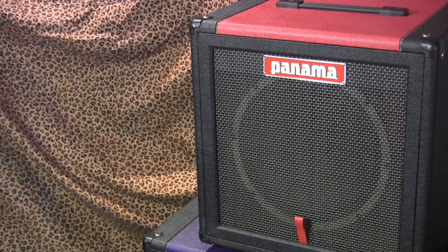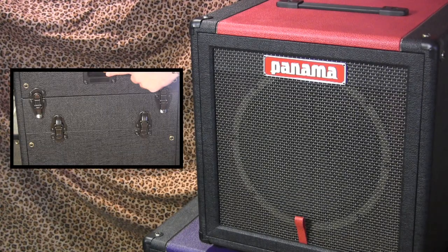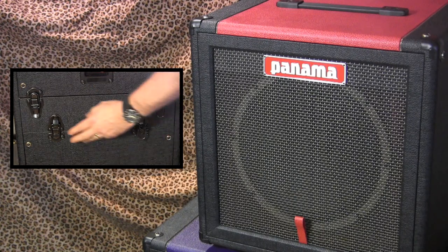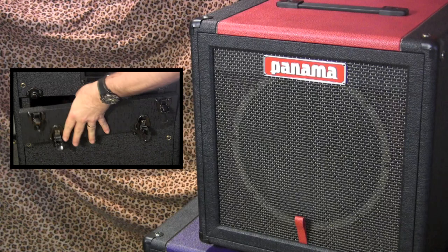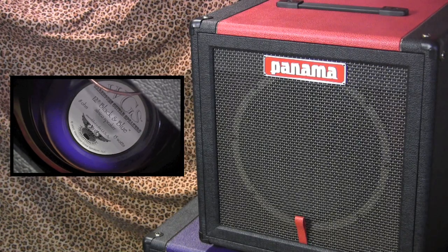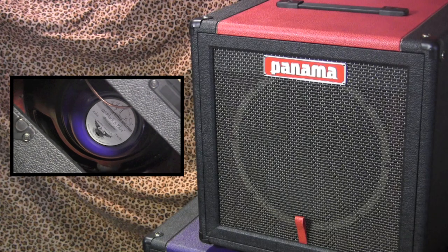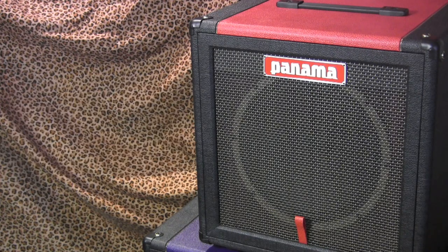Panama Guitars Bloodwood 112 speaker cabinet with built-in attenuator. That is correct. Also, very easy open back feature if you so choose. These are really happening. It is cocked, rocked, and loaded with a beautiful Warehouse Guitar Speakers Alnico Blue speaker. It is a 112 cabinet, as I said, so that would be a 12-inch speaker.